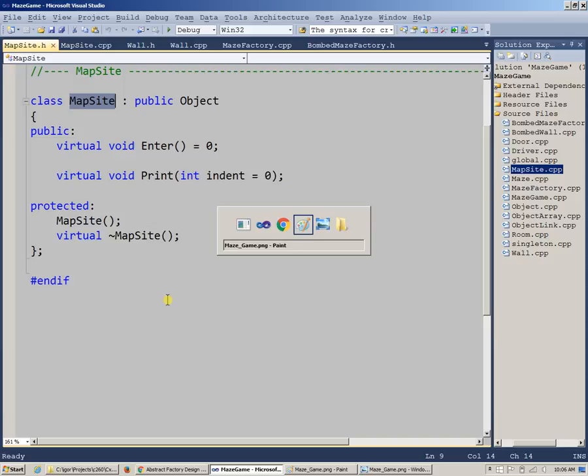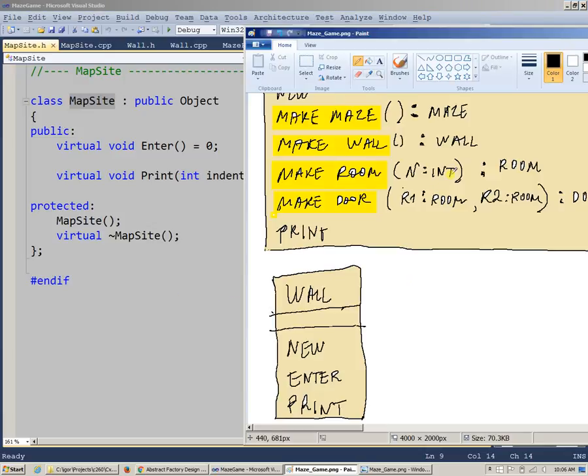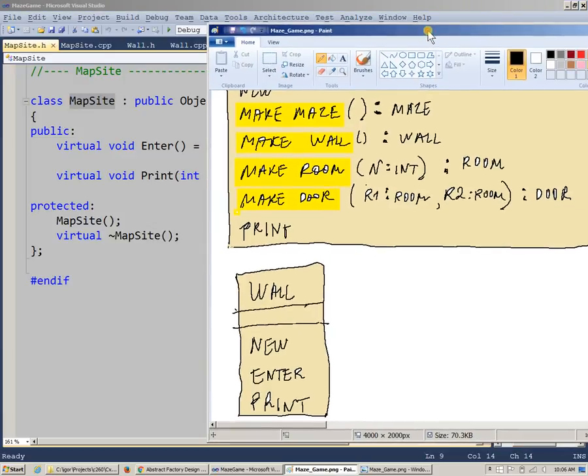So let's just quickly add the map site to what we do.